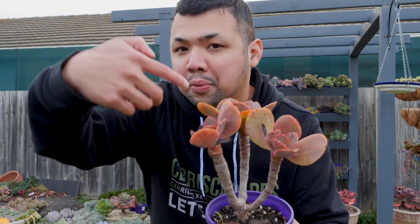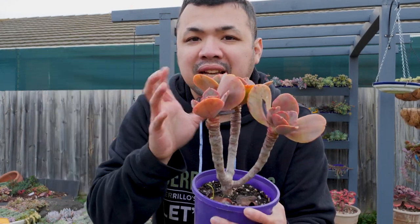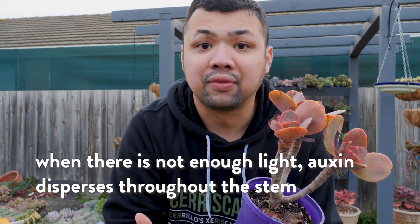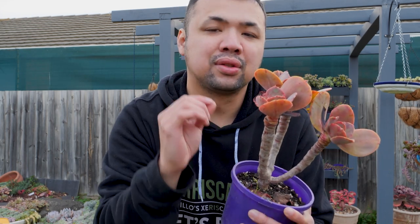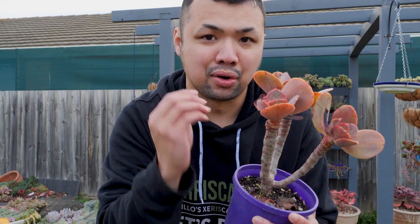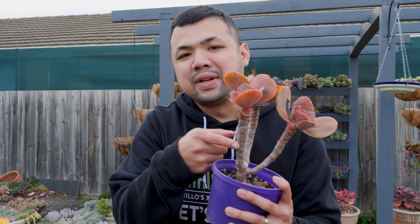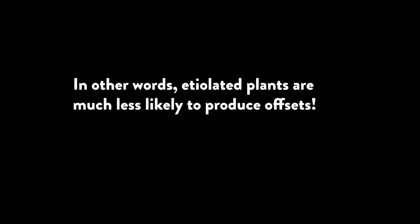The process of elongation happens because the auxin normally produced in the apical meristem gets diffused downwards onto the plant, to the whole stem, when there is not enough light. As a result, everywhere where the auxins are start to stretch, to elongate, and grow faster. And of course, a side effect of this is that the lateral meristems are now in direct contact with the auxin, which means even less likely of any growth because they are being suppressed. In other words, etiolated plants are much less likely to produce offsets.